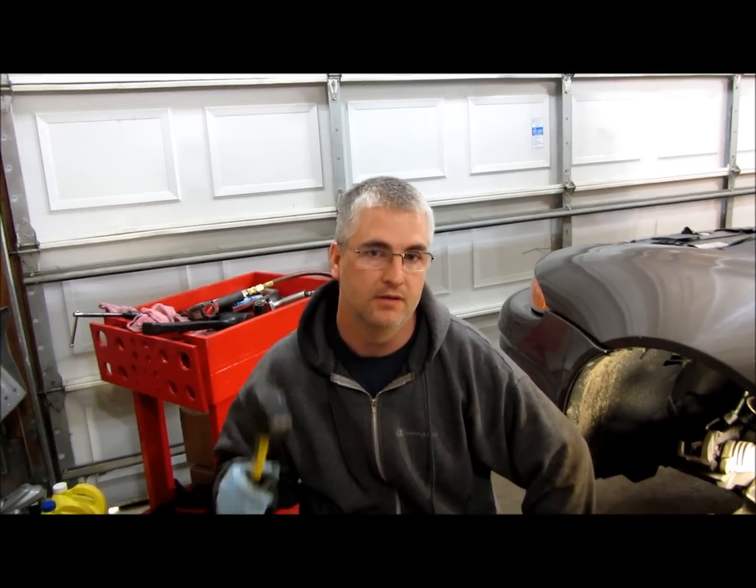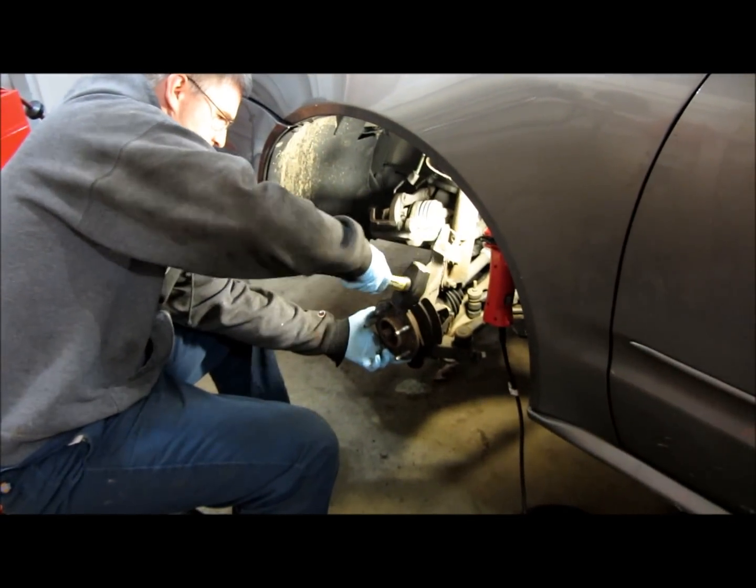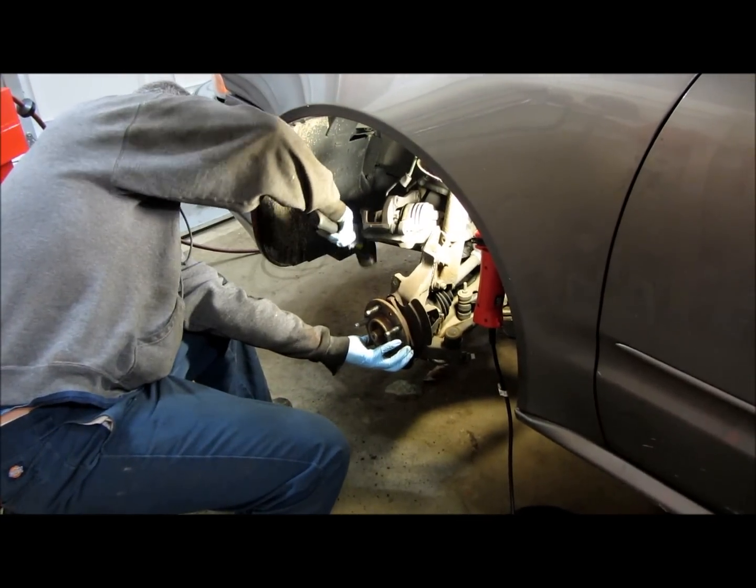After you remove those 3 bolts, next you want to try to get this hub assembly out. They make a special tool to remove it, like a hub puller. I don't have one, so what I'm going to do is I'm going to use a hammer. See if we can just tap it out.